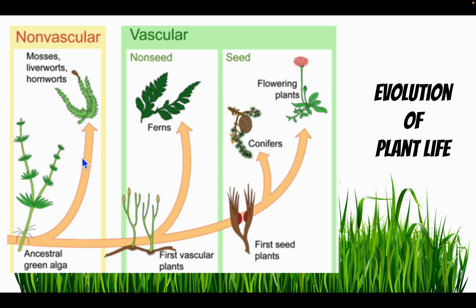And so they're oftentimes not going to have stems. They're not going to have true leaves necessarily. That doesn't show up until later on, as plants evolved and got onto land a lot more, that we start seeing vascular plants, which include non-seed and seed plants. Now, most of the plants that we probably know about are seed plants, which can reproduce sexually.